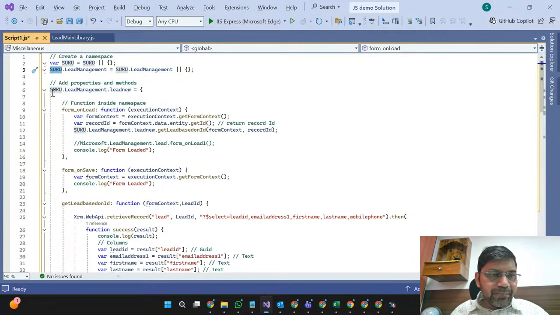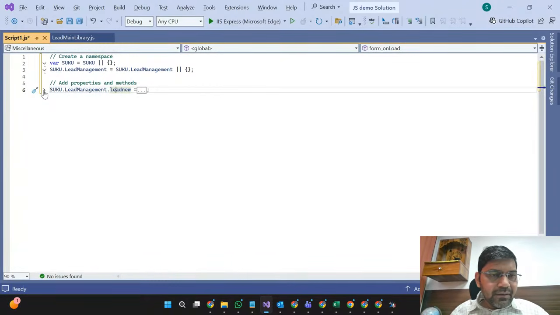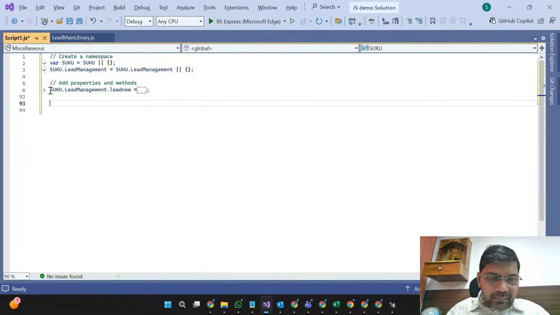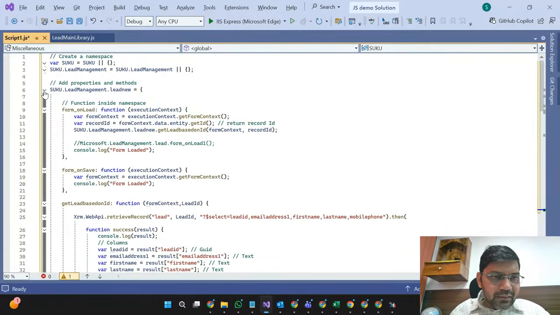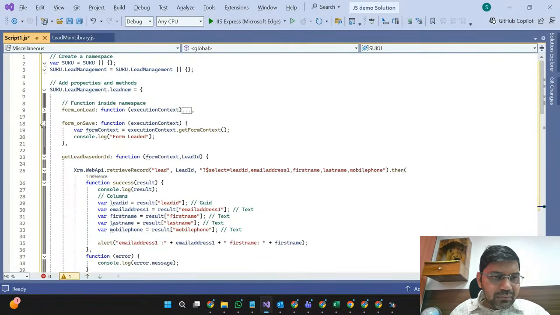Suppose here, why is this particular one needed here? Suppose if I need to define something else also. Suppose I had created one more information, maybe.